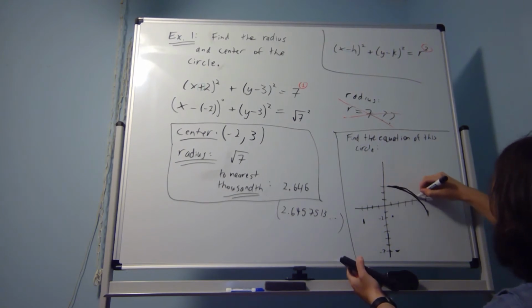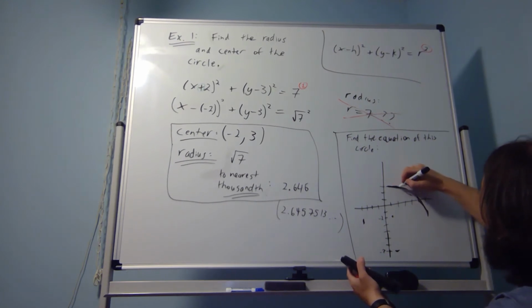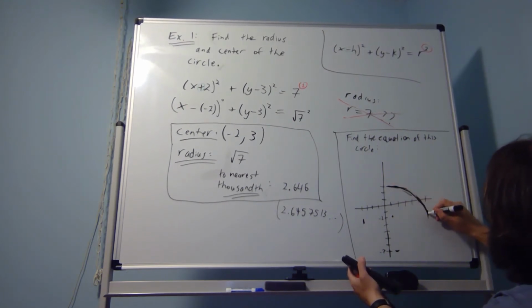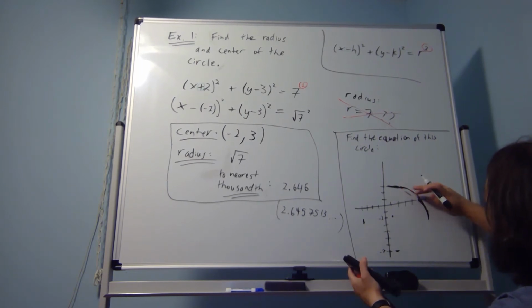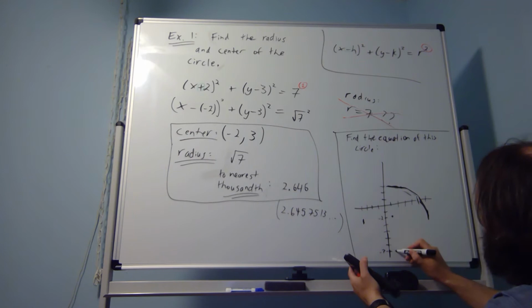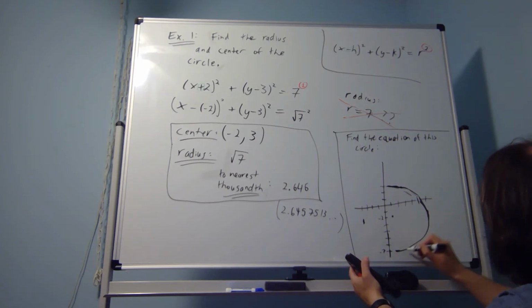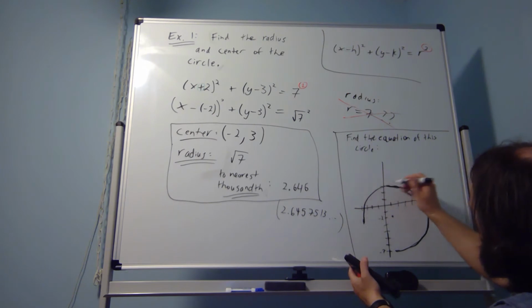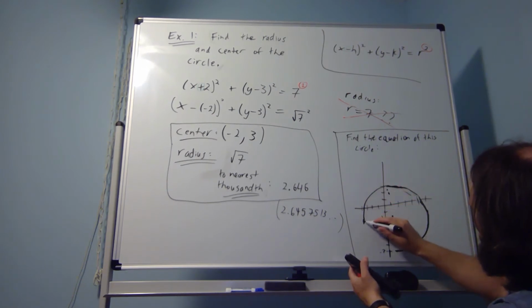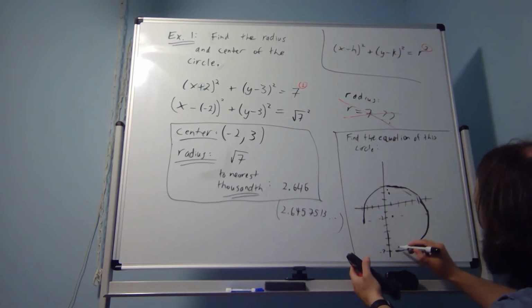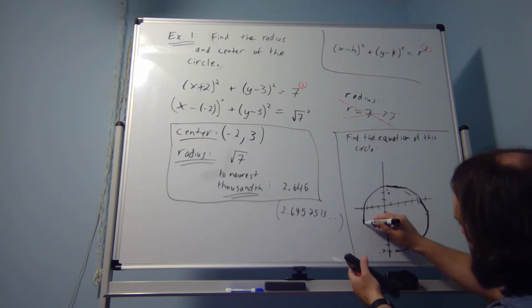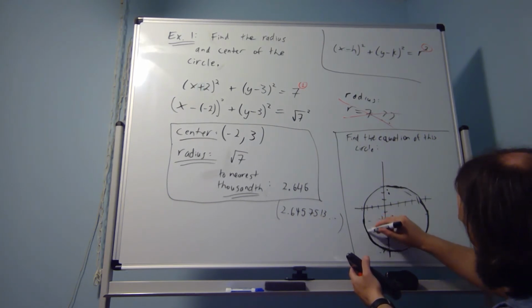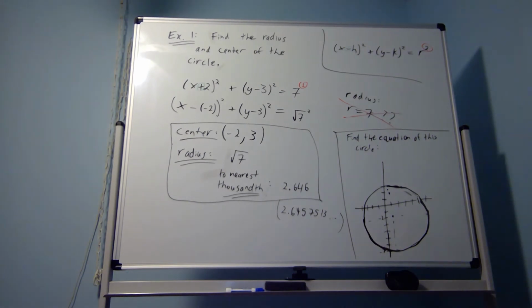I accidentally bent it too sharp too early. Definitely did not look quite like a circle. That's okay. Computers can do this really well. Humans have a hard time. And if I put this on a test, I'm definitely going to have a computer do it, because you have to be some kind of super art genius to freehand this much better than that.